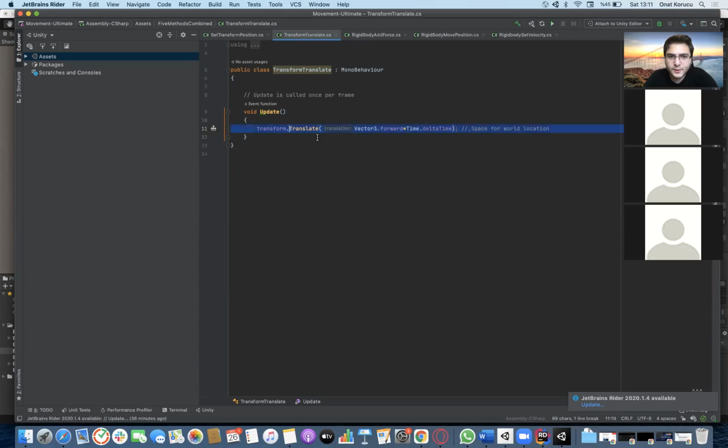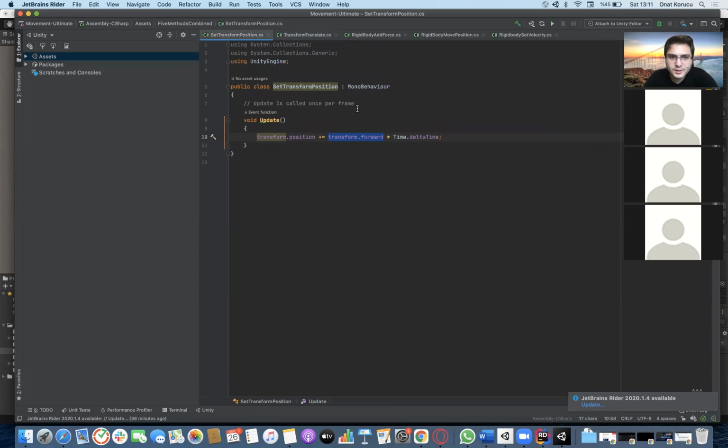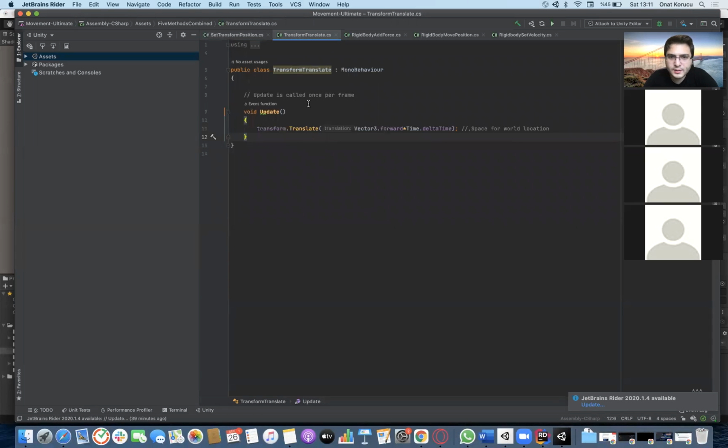I prefer this one since it looks nicer, but you can also use this. It's also using arithmetics, and it's not hard to understand. These are basically doing the same thing. Translate means ötelemek in Turkish.